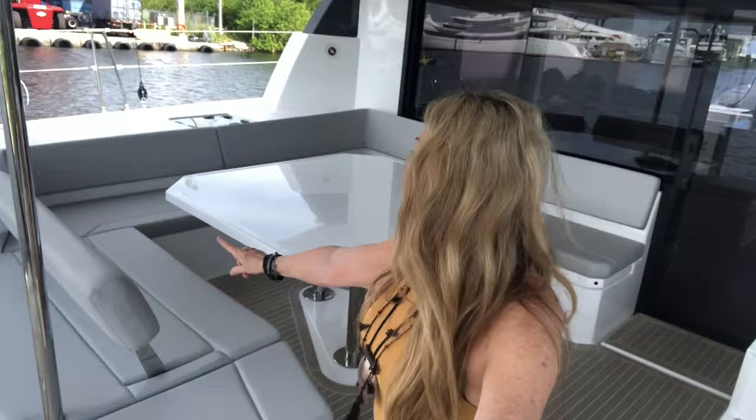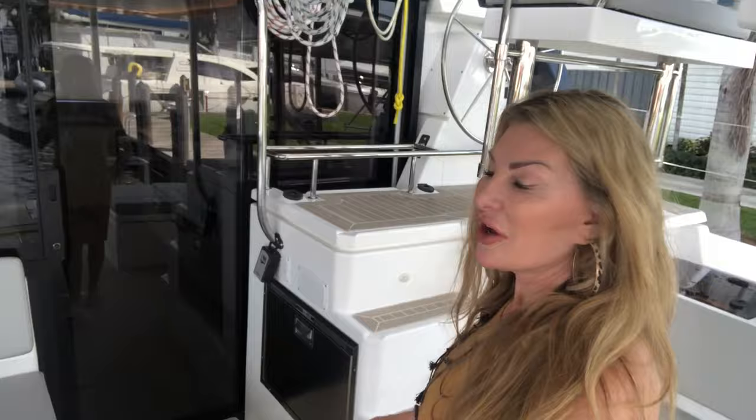So here is our beautiful Ultra Dash. Back cockpit, plenty of room. It takes about 10 people, so we need that, because you don't want to be cramping each other's style when you're trying to relax out here on the deck. Let's go inside. I'll show you inside. I wish you could feel it because the air conditioning's been on and it's absolutely beautiful. It's nice and cool.